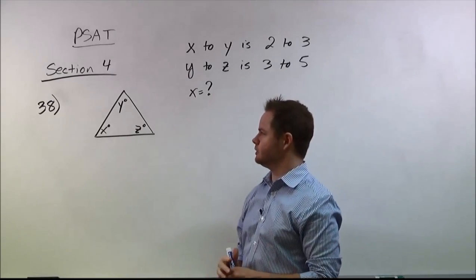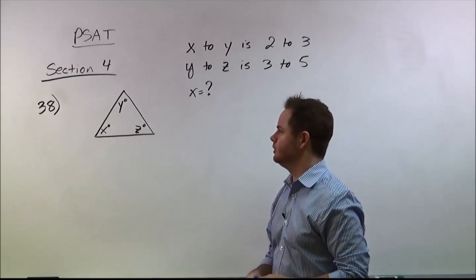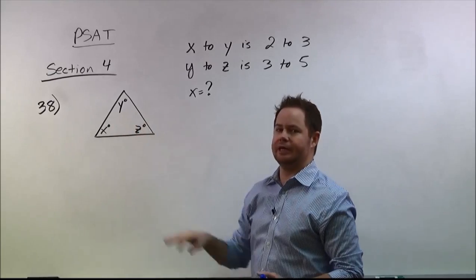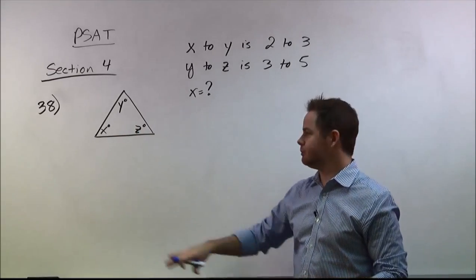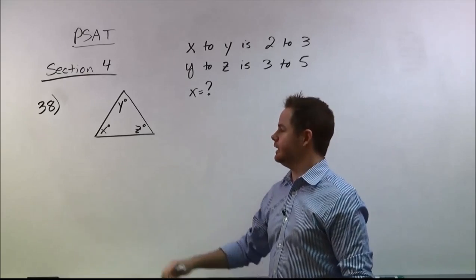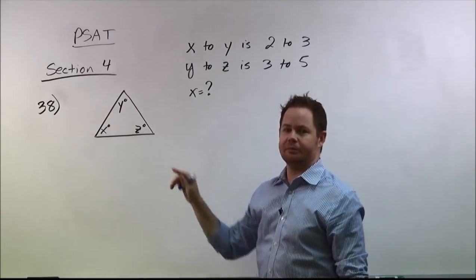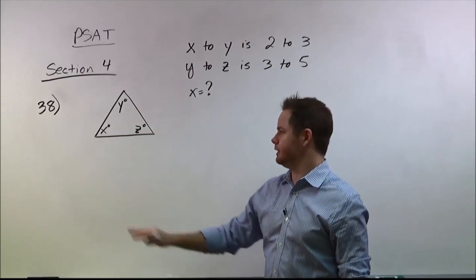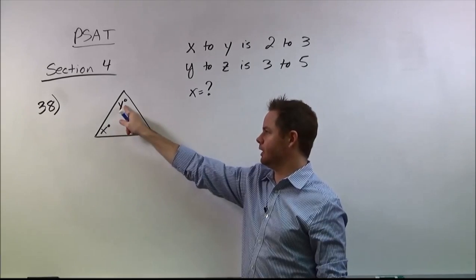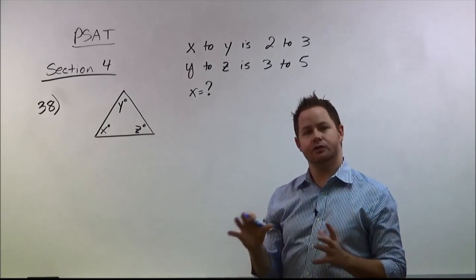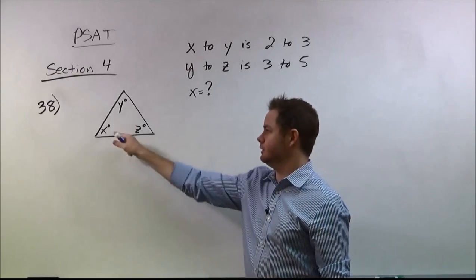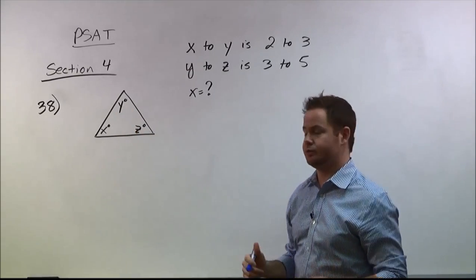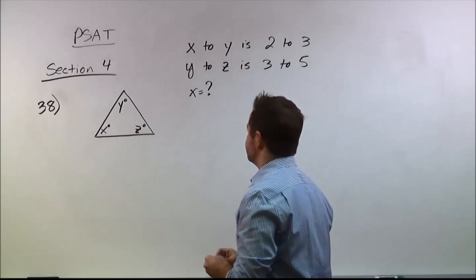They tell us in the question that we have a triangle with angles x, y, and z. Now, they don't actually draw the triangle for us, so you have to produce this figure on your own, and it doesn't matter which angles you label as x, y, and z. Even though I put x in this corner and y up here and z over there, if yours looks a little different, that's fine. As long as you have a triangle, three sides, x, y, and z representing those three angles, you're in good shape. So let's take a look at the ratios they give us.